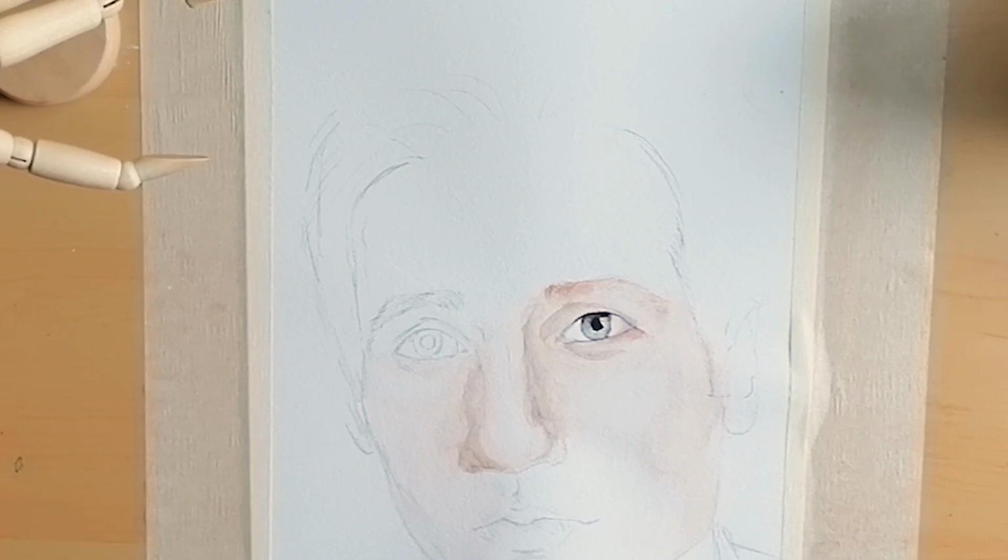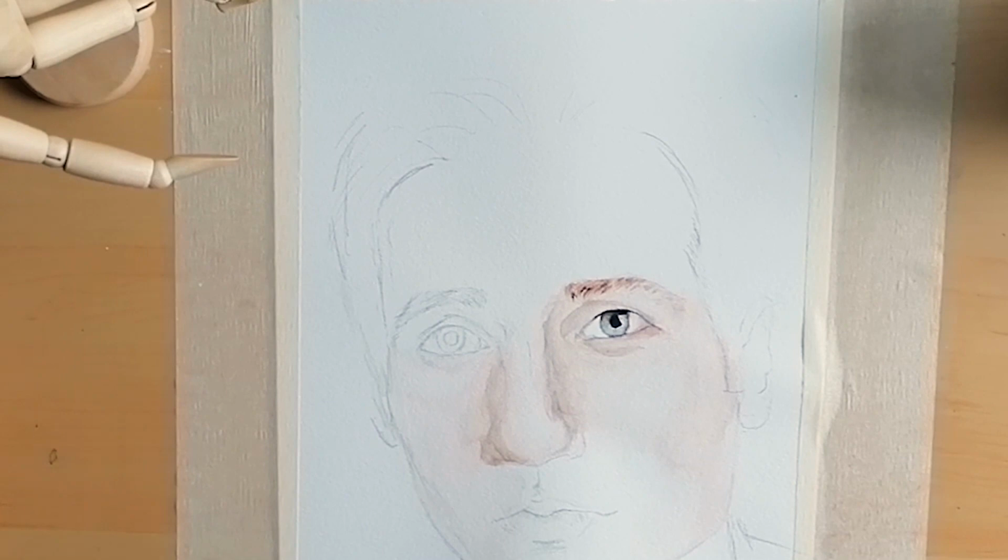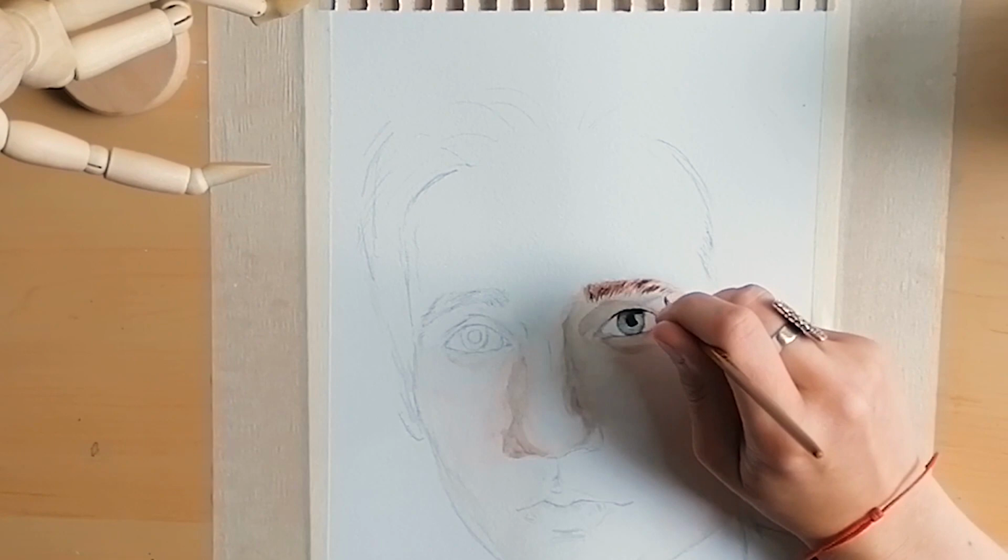As for the eyes, I used washed out black with a little bit of blue to create that specific gray tone of Mulder's eyes, keeping the edges darker for more contrast.